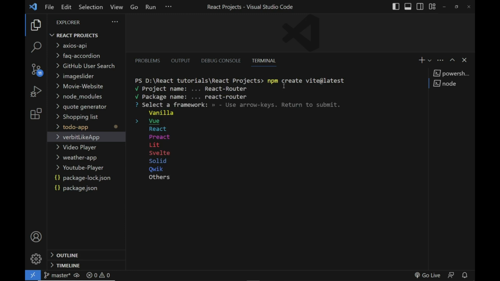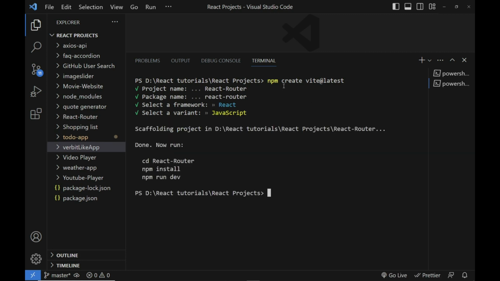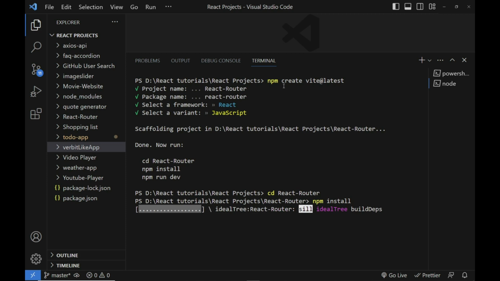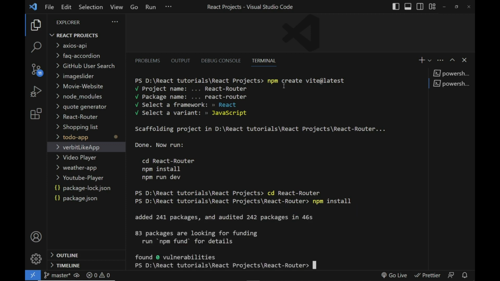It's React, JavaScript, and let's cd into it, then npm install.